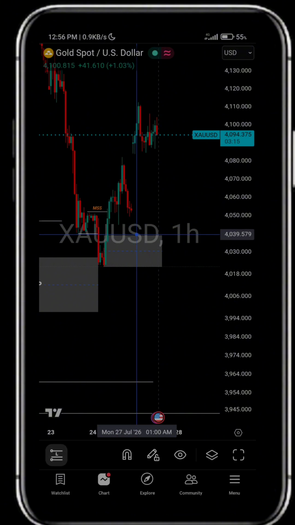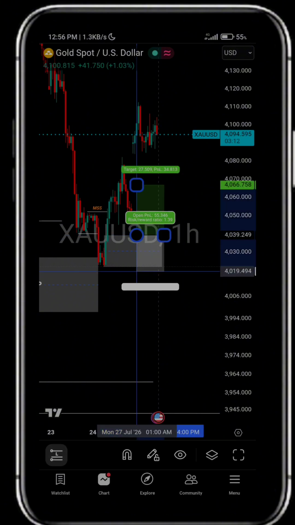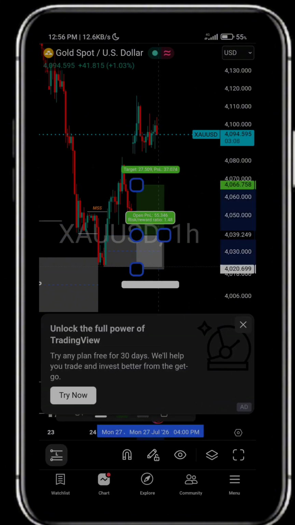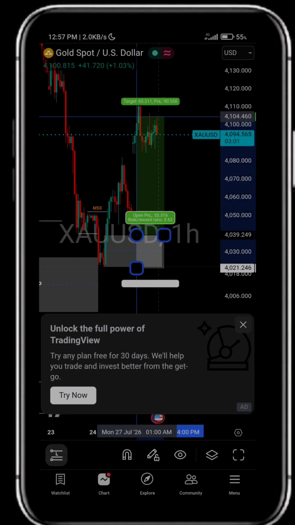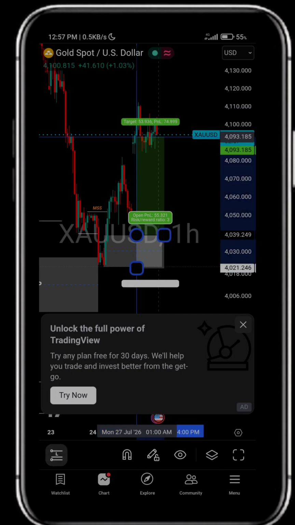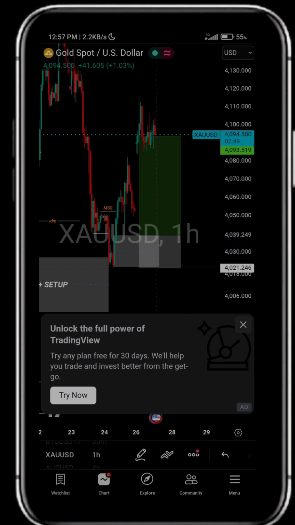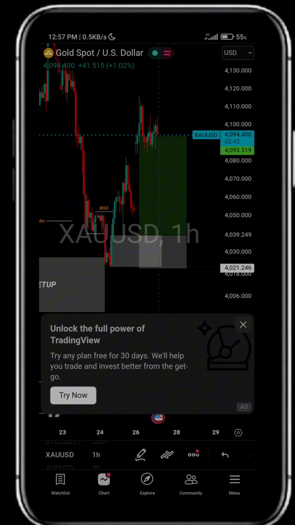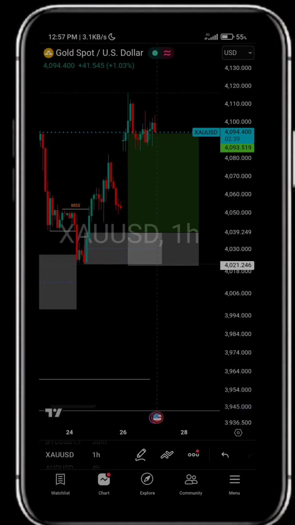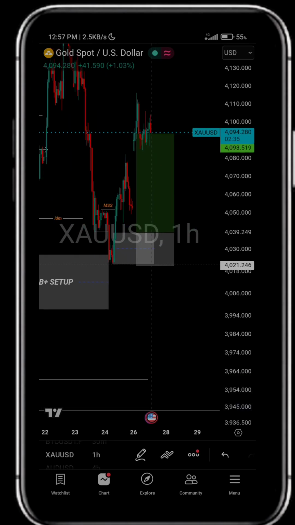Long positions. This is how we would have entered the trade. Stop loss here, just a little bit above the low. Then target 1:3, and that would have been it. But you can see that price didn't come back. Had price come back, it would have been a different story. Rather, it just pushed up and continued the bullish move.